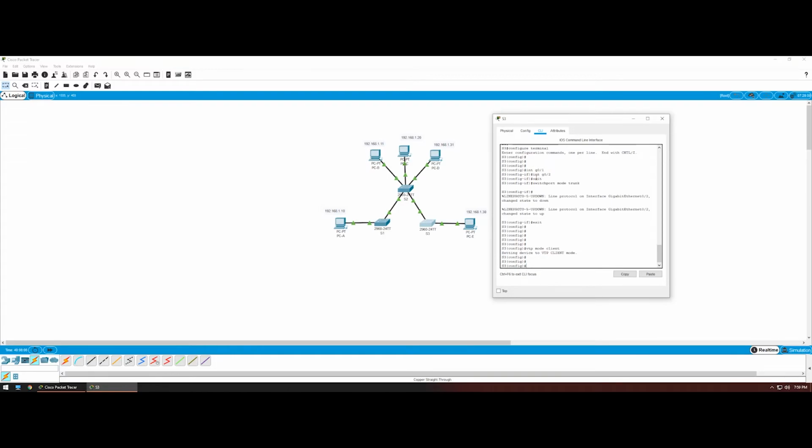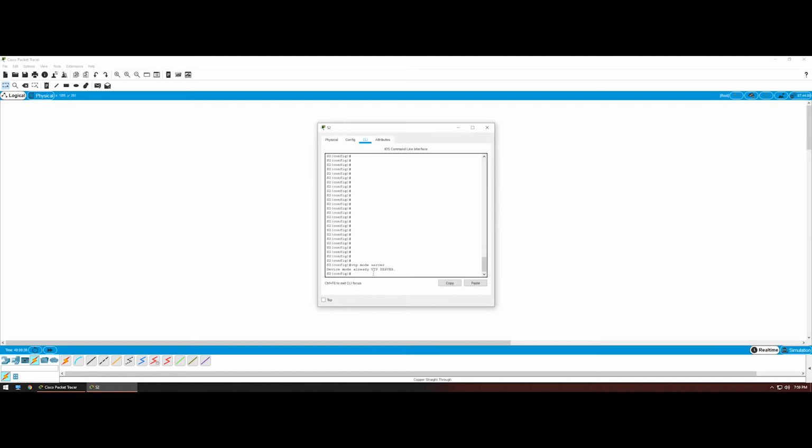Once the modes have been set up on our switches, we will also need to set up the VTP domain on the switches, as well as the VTP password. So in order to do this, it's also fairly simple. Just gotta type in vtp domain and then name it whatever you want. And then for the password, it's vtp password, and you can also name that whatever you'd like. And we'll go ahead and do the same for switches 1 and 3.